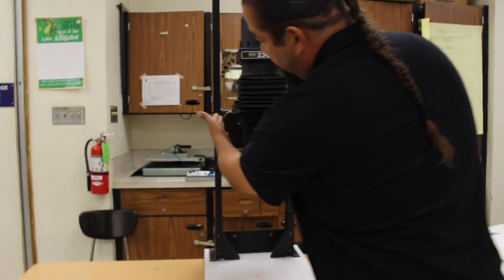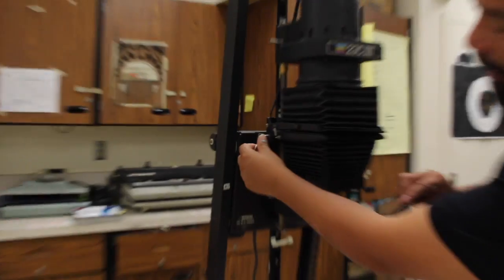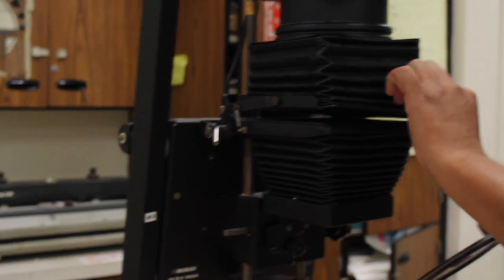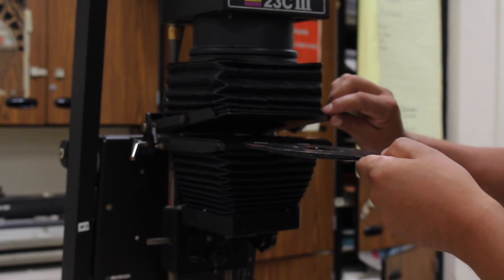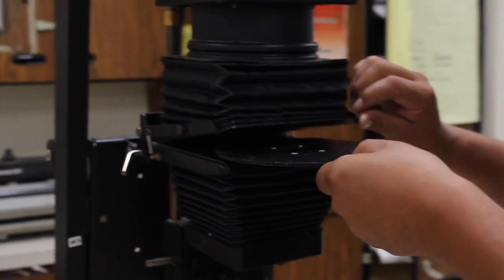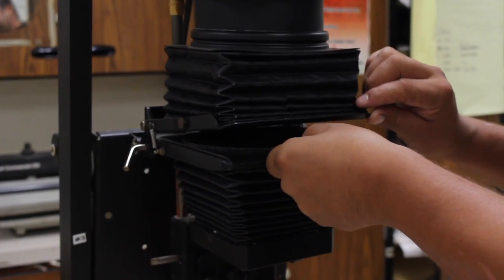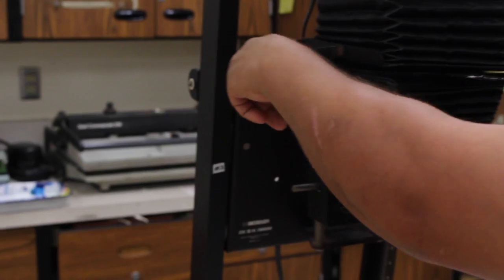There's a lever on this side. It pops open. This one's already kind of a little weak, but you see how it kind of pops open. This is what enlargers look like. These are like almost 20 years old. You slide this in, it falls into place, and then you drop it down.